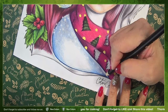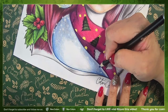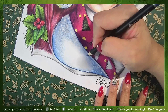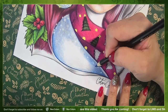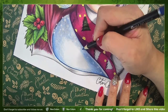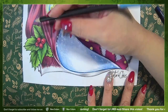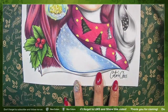Let's darken this area a little bit more. Next we're going to be using Cobalt Turquoise. Let's start going over the Ultramarine.